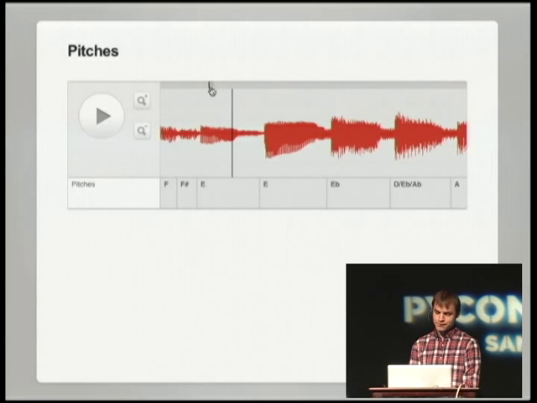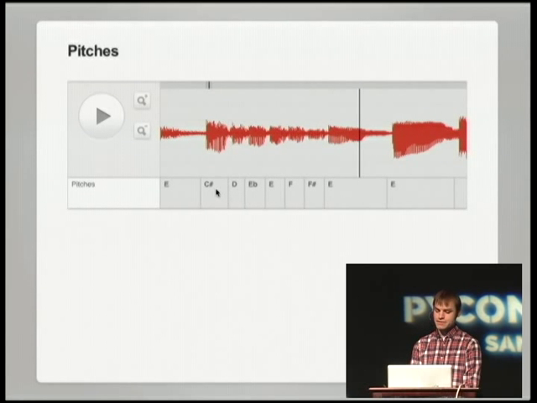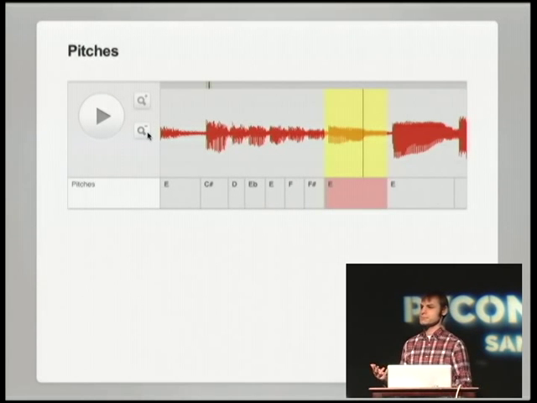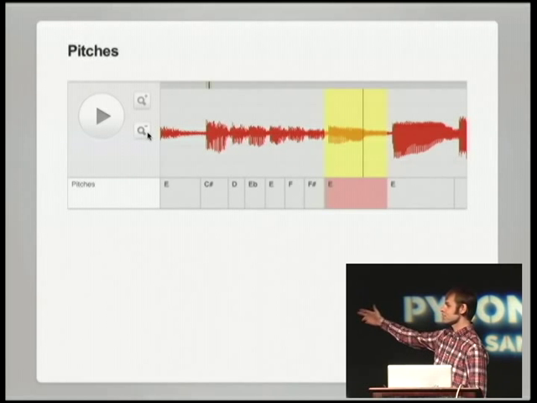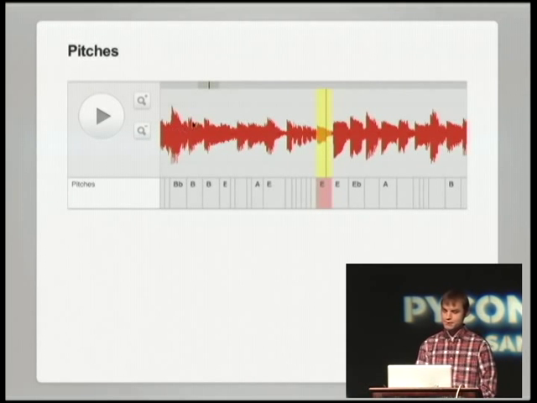Now this part is really cool. It's a chromatic thing. For those of you who are musicians, you'd notice that. And it actually picked that up. So it goes C sharp, D, E flat, E, F sharp, E. So this is a nice start for automated music transcription. And it's trivial to convert that into sheet music or, in a guitar player's case, guitar tab. Of course, you don't have the octave, but you might be able to get it in some other way.